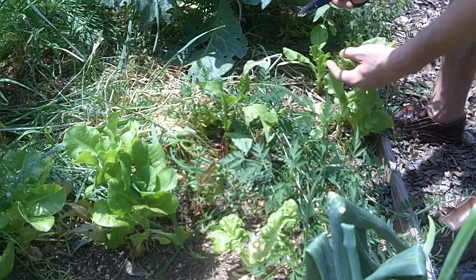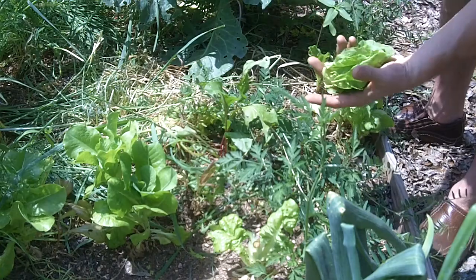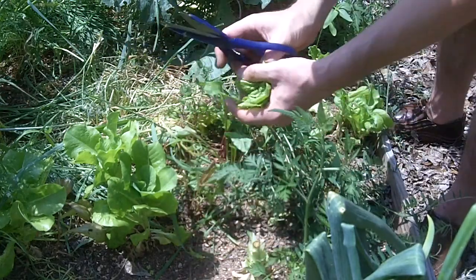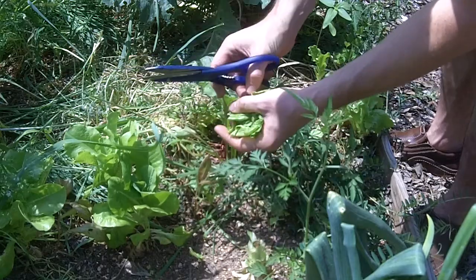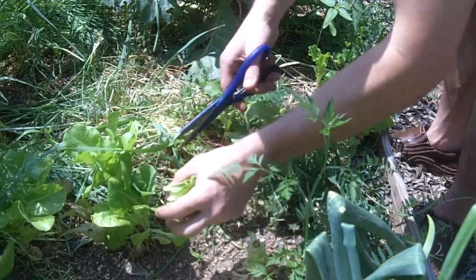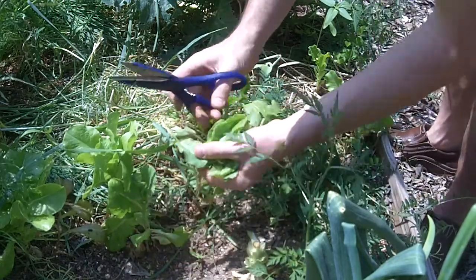We'll put a little of these greens — you can see I got a handful right there. The thing about it is, as it gets hotter, these guys will get a little bit more bitter. So it's primarily the winter months where we really cash in on this salad mix. It's great to have something light just to come back to time and time again.